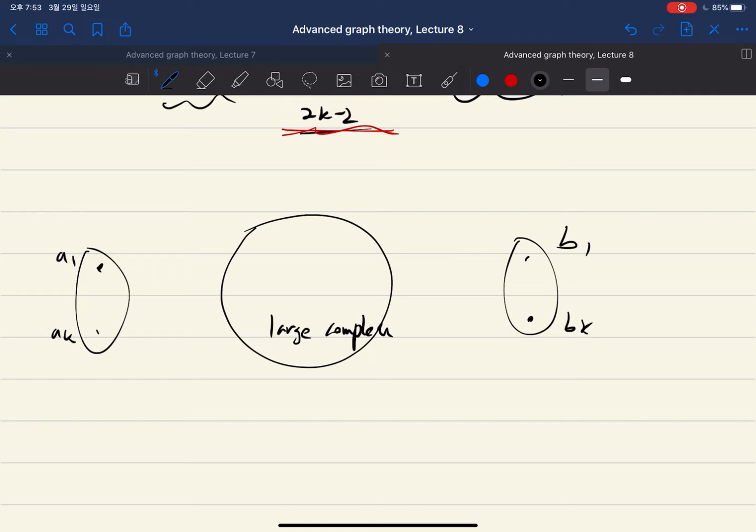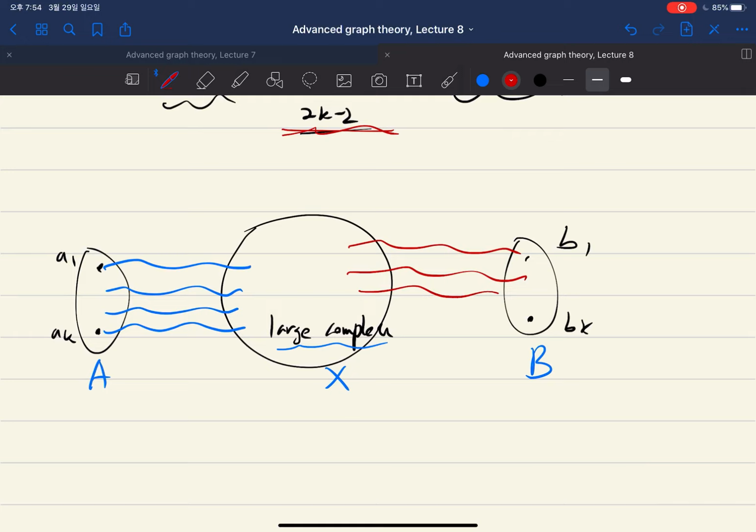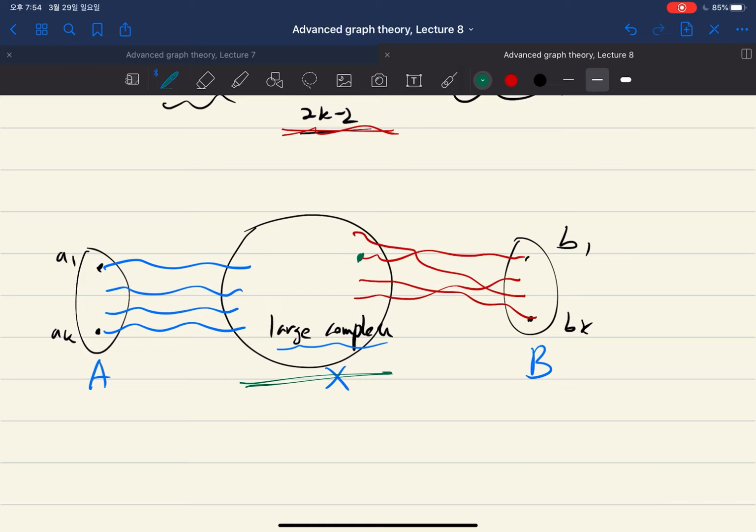if the graph has enough connectivity and we find some paths between this set A and this X, say X is this complicated structure, let's say a large complete graph, and this is B, say you find other paths from B to here, and if this complicated structure X is a large complete graph, then no matter how they are connected in this red part, because this is a complete graph, you can manually connect these so that A1 and B1 are linked, and this and this and this, and in this manner, by using just one edge in this large complete graph.